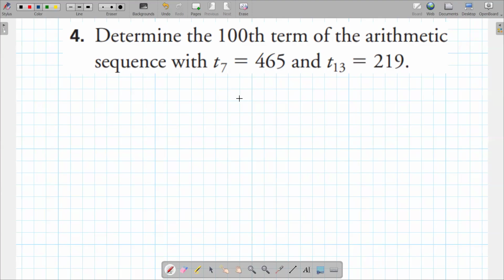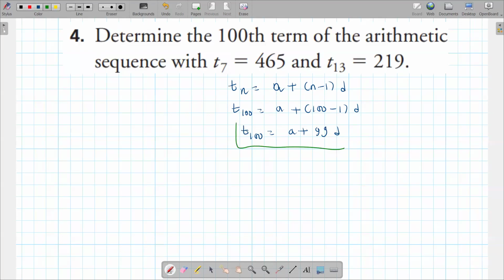So we're going to be using the general term approach, which says that the general term Tn is A plus n minus 1 D. Now for T100, we don't know A, but we know n. That's 100 minus 1 times D. So our 100th term will be A plus 99D. But we don't know A and D. Once we know them, we'll plug it into this and we'll get the final answer. Now, how do we get A and D? Let's look at the information they've given us.